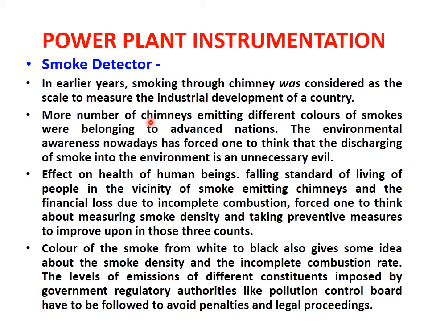So therefore, going to the next slide, now smoke detector. As we have seen two types of oxygen analyzers, the paramagnetic oxygen analyzer and the zirconium oxygen analyzer. Now we will see how a smoke detector works, or how smoke outside any IC engine or any system, power plant system, is measured.